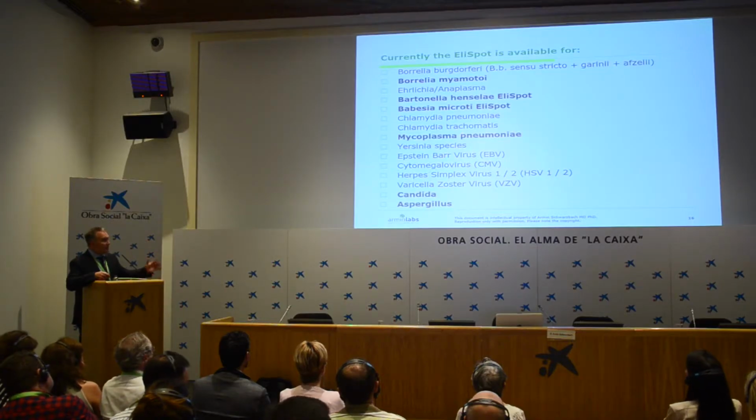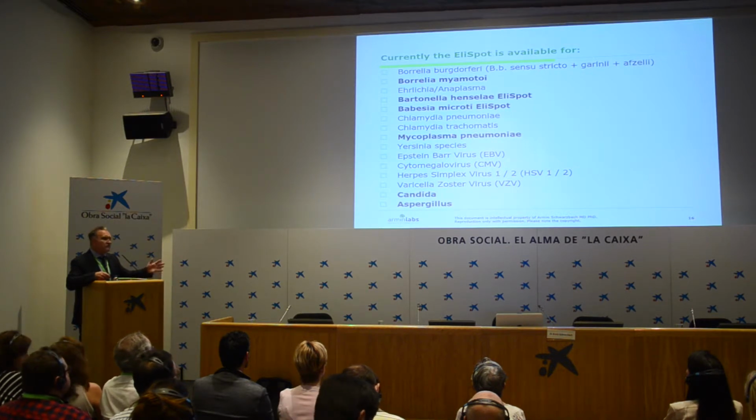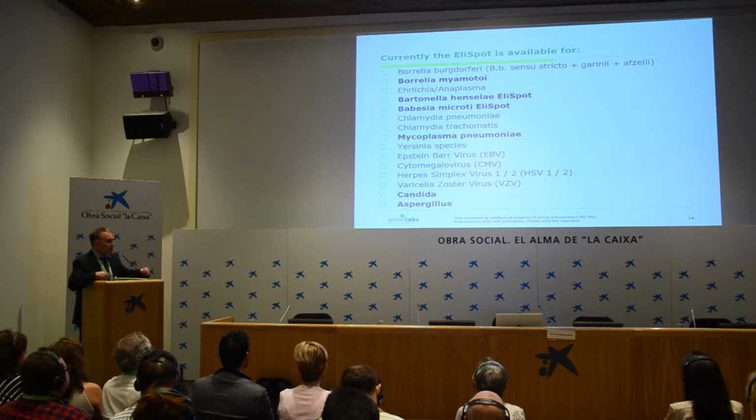What is very helpful, in my opinion, is the Bartonella henselae ELISpot. It's 200-fold more sensitive than the antibodies again, and the Babesia microti. This is in Europe the main problem. We find more, the more we look at the Th1 system, not at the antibodies. We have it also for mycoplasma, we have it for chlamydia. I do a lot for viruses. Viruses are the next challenge I come to in the second part.